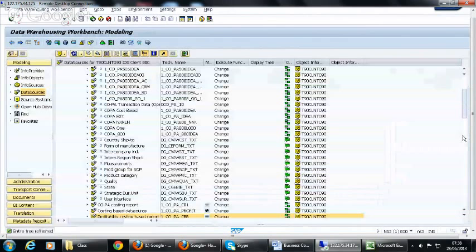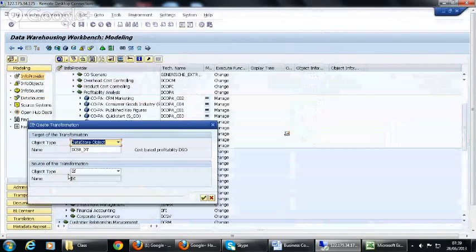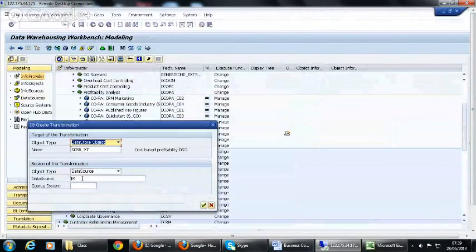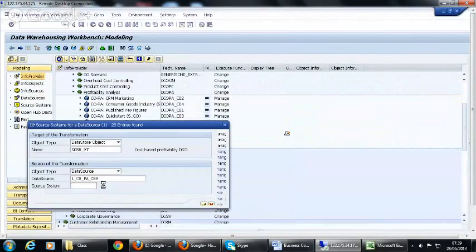Once it is activated, you go to the info provider, and now you can create the transformation, with the target as ZCVRDT and the source as the data source. Now give your data source name and the source system name.